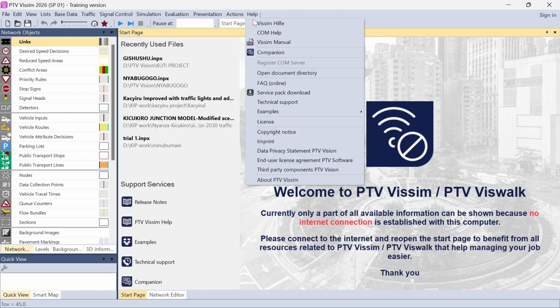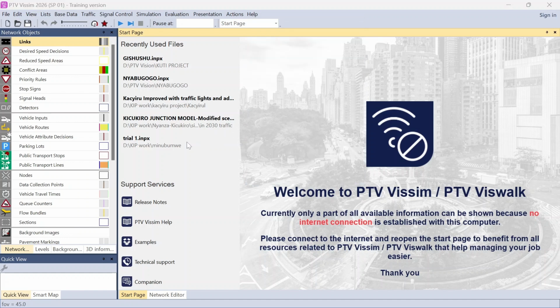Coming on help, this is where you can find the examples, the VC manual. This is very important in case you're stuck on a certain step. In order, here you see the type of license you are given, which is the student, and has limitations.